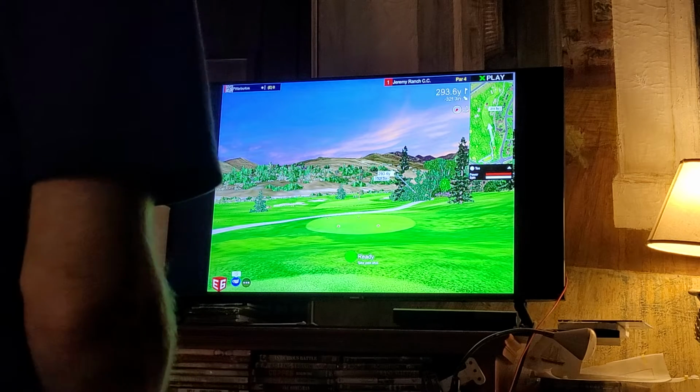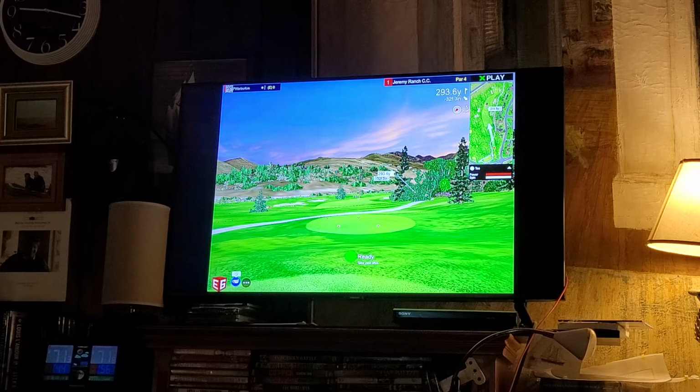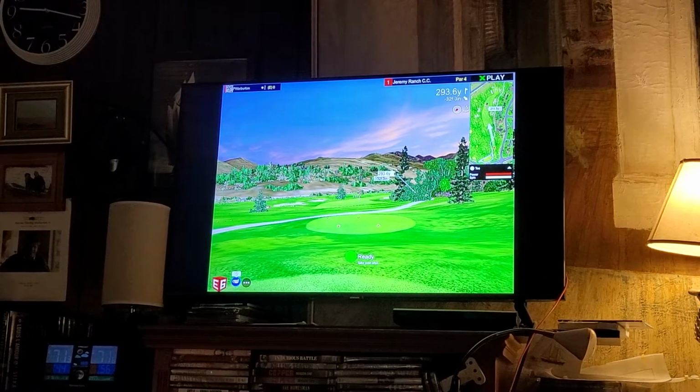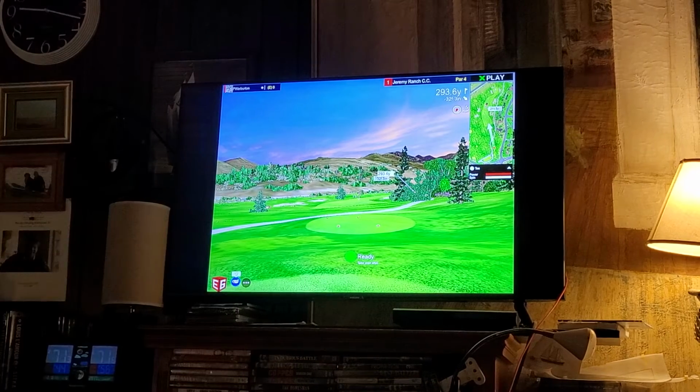But all I can tell you is I'm telling the truth, and this is one of the golf courses. Jeremy Ranch Country Club. I think it's ready. I find the software to be very accurate. I find the shots that I try to create seem to come out the way I want to hit them. Sometimes they don't. Sometimes, obviously, when you make a mistake, you know you made a mistake. But it's the same kind of mistakes I'd make on a real golf course.